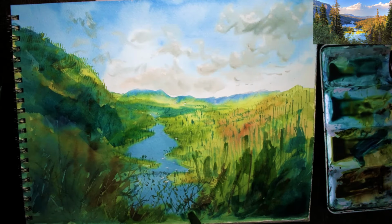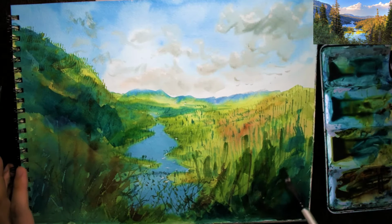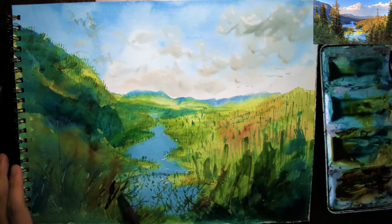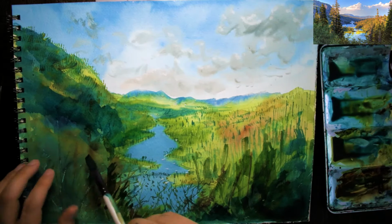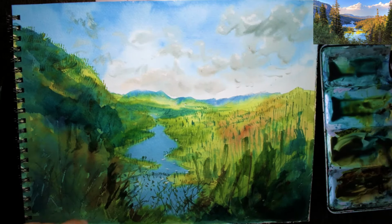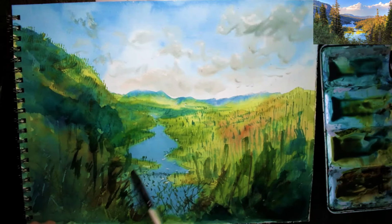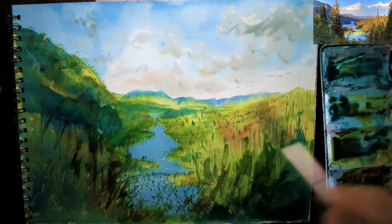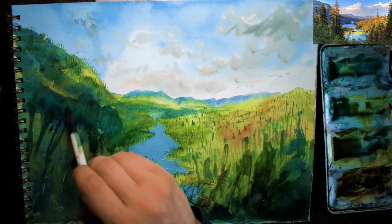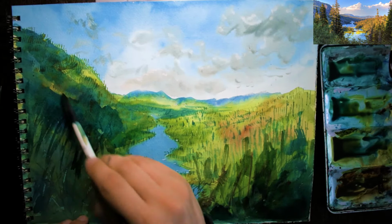Here, darken that area. Near the front, don't have to color it all in. Maybe a bit of brown there too. And we can start actually doing a bit of negative painting work here as well. So a bit of this running through like that. So we're going to leave this a bit lighter in areas and work with the rest of it. Just getting trees coming in from different angles. Like that. And remember, these are some mountains in the background here as well.